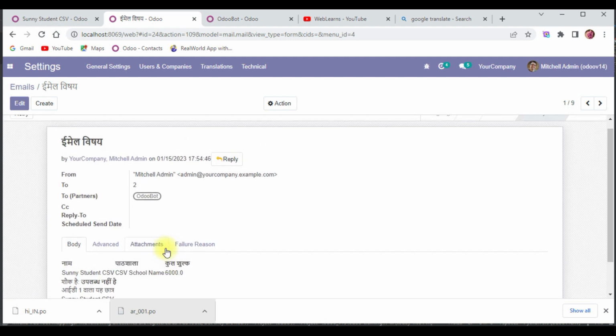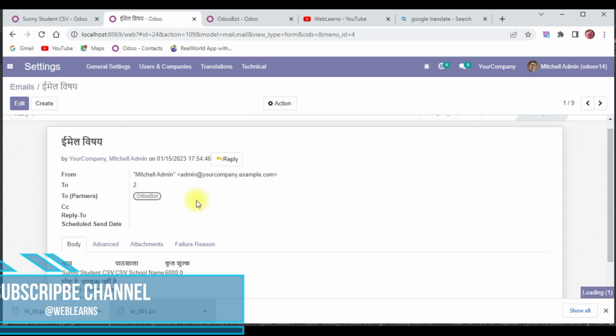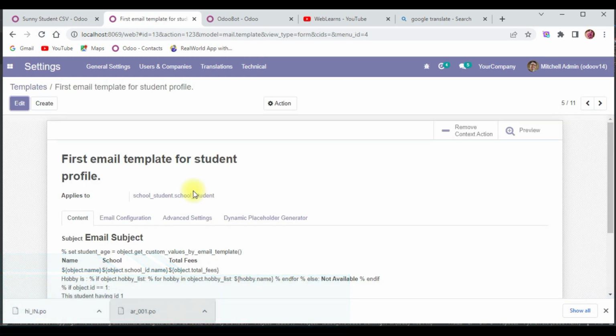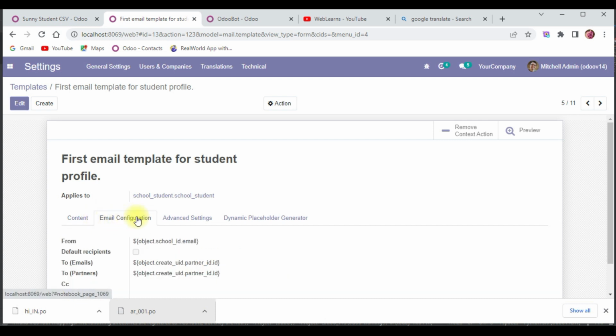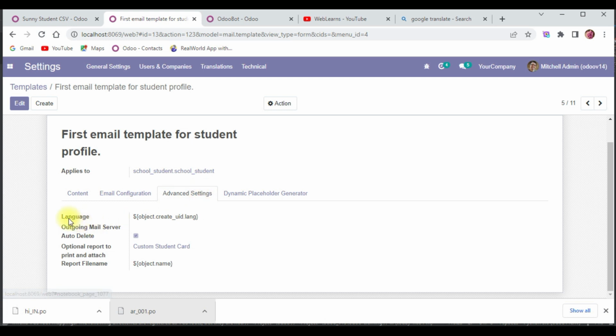All right. And another thing is in the technicals, so in the templates, right, let's say this one, if you go to here, in advanced settings, you can see this language, right? By default it was blank, and we just added this dynamic configuration.